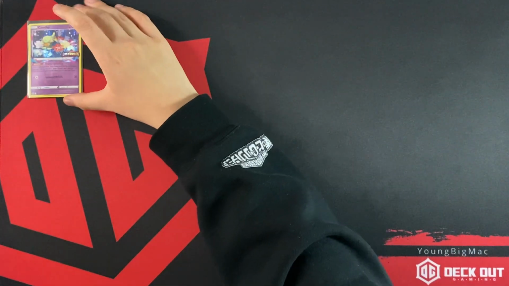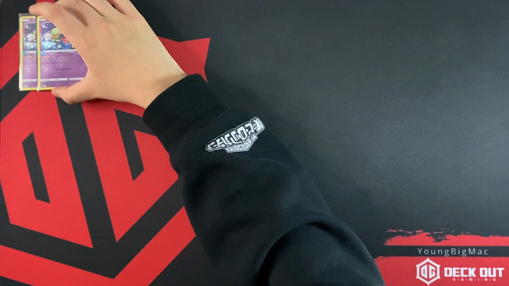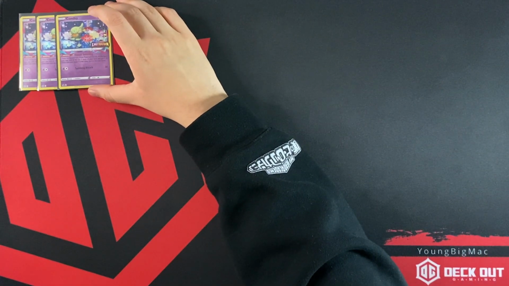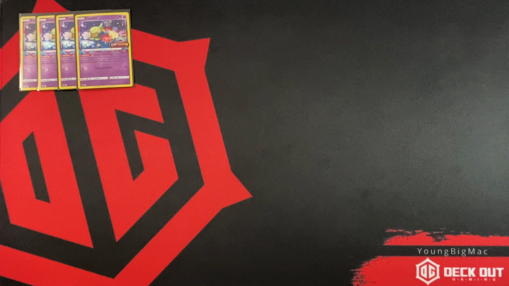So we're going to start off with our main, I guess you could say, draw engine, and that is going to be Comfy from Lost Origin. It has the ability Flower Selecting. Look at the top two cards on top of your deck, put one of them into your hand and the other one into the Lost Zone. This helps us get more cards into the Lost Zone so we can use cards like Sableye as well as Mirage Gate to power up our different attackers.